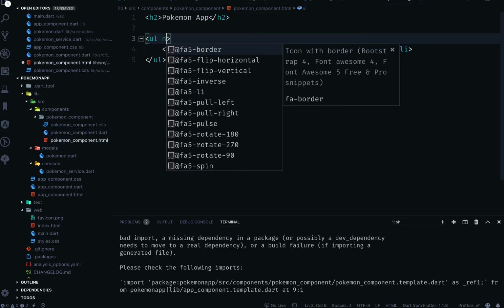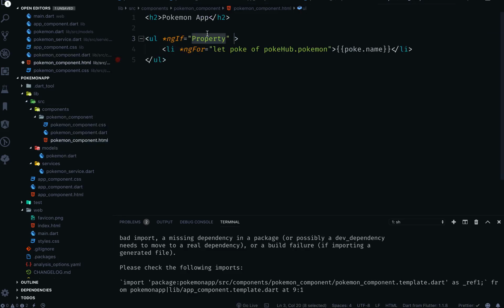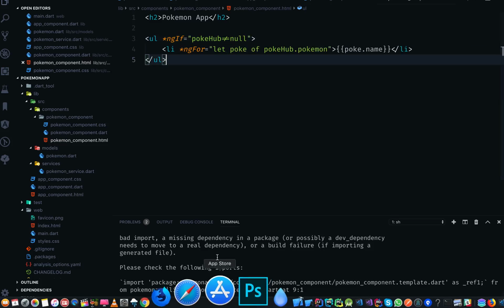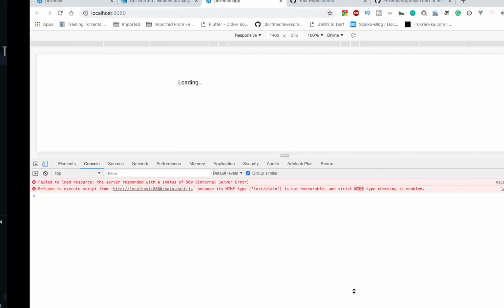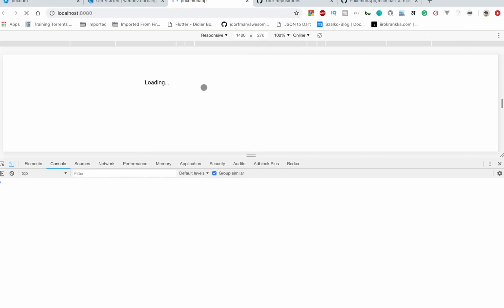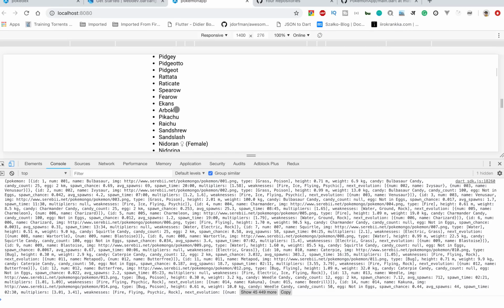So we are going to use ngIf and again the star, and we say please load this list when PokeHub is not equal to null. Now let's see. Yeah, it's now succeeded. And now if I refresh it, okay, Pokemon app, and you can see the list.